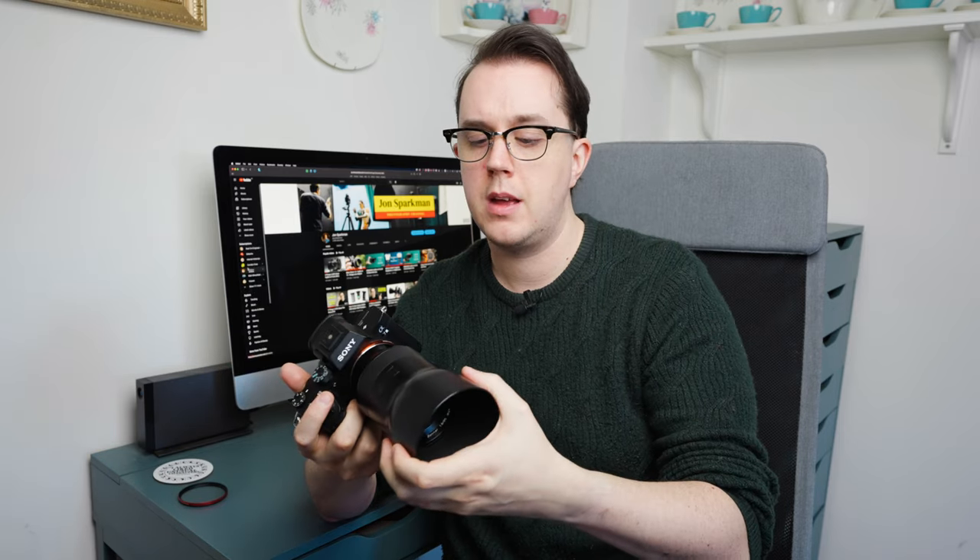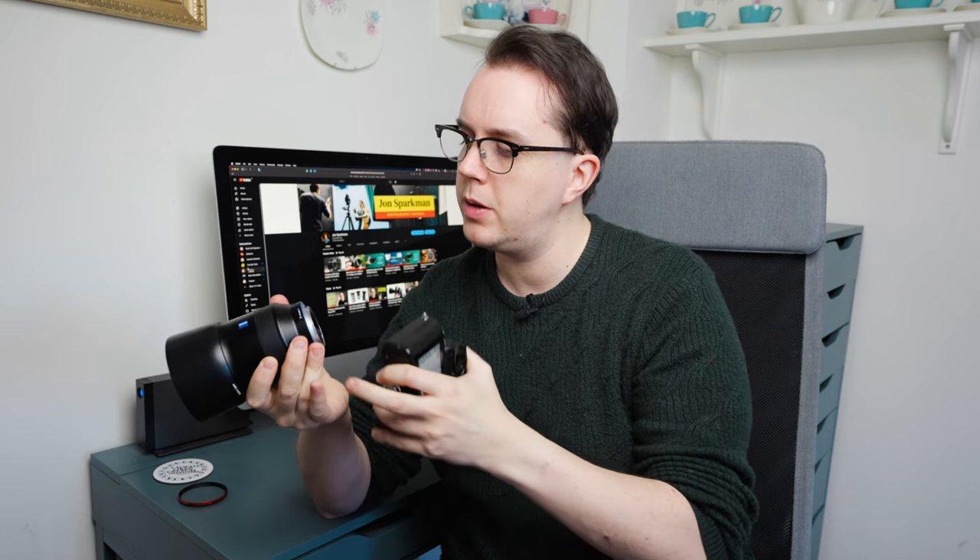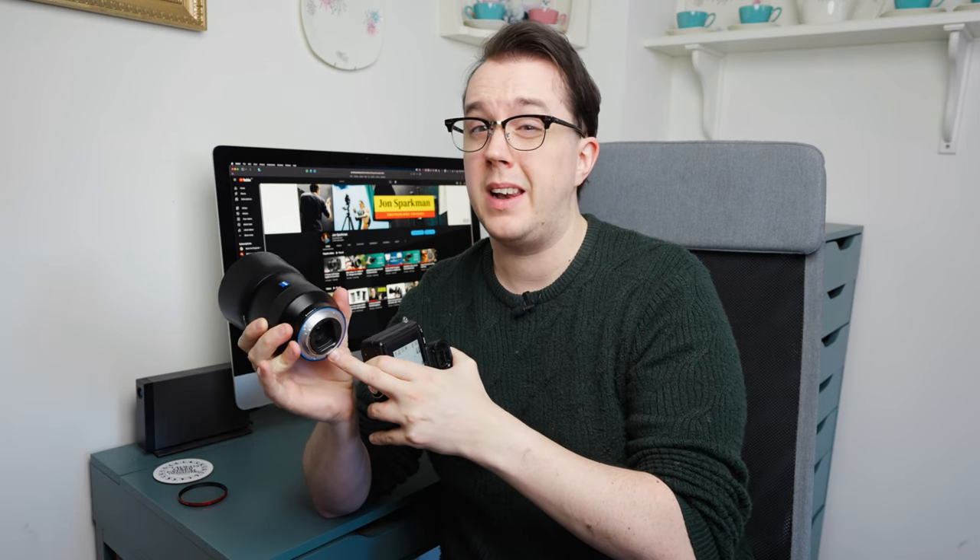That on top is a Moment Cine Bloom filter — and before you say it, that's not responsible for the chromatic aberration I'm getting at far distances. It has a T-star coating on the front, which is a sign of a higher-end anti-reflective coating you can get on Zeiss lenses specifically. There's the Zeiss badge on the side with a blue dot, and what I believe is weather sealing on the back — it's definitely a gasket of some kind, but I can't tell if it's enough to quantify it as a weather sealed lens.